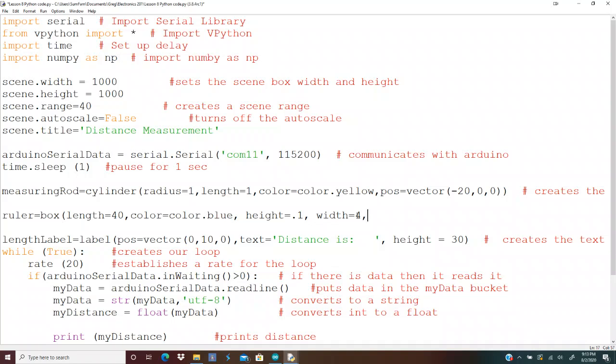All right, and then I want to position it correctly, and so I need to create a vector to do that. All right, let's think. On the x-axis, I want the ruler right on the center line. On the y-axis, I've got my measuring rod directly on the y-axis, and so I want my ruler to be below that.